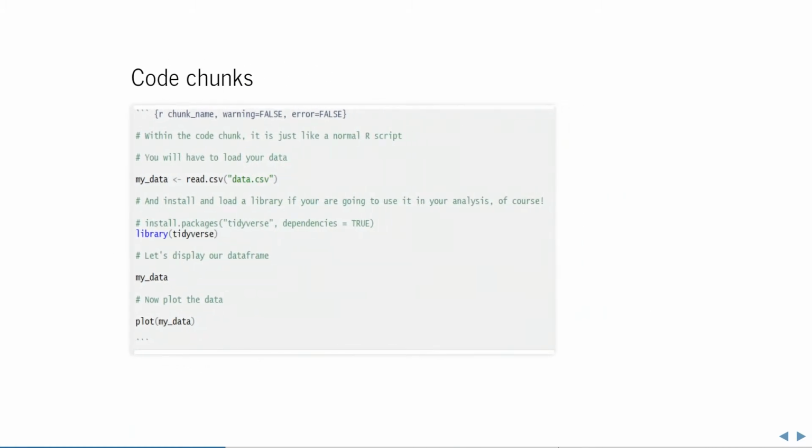So I'm going to go through the different parts of the file. So the first part was the YAML header. Next up is code chunks. When you create code chunks, you use 3 backticks, and the code chunk also ends with 3 backticks. Most of the time it's located somewhere close to the escape button on most keyboards. And then next to the first 3 backticks, you specify rules, within curly braces.